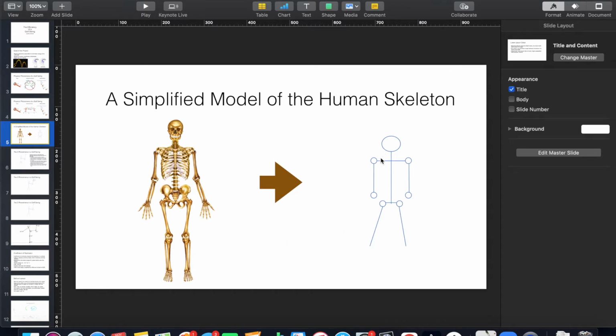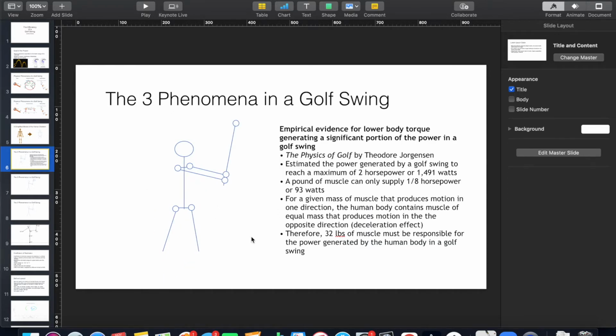And then for the purposes of our model, we omit the elbow, and we consider the forearm and the upper arm to be one single lever arm that's shown here with the shoulder at one end and the wrist at the other. So when we look at torque in the golf swing, it's important to note that there are multiple torques that create rotational motion, which has mechanical energy that's transferred throughout the body into the club head.